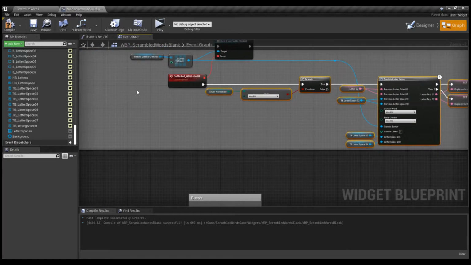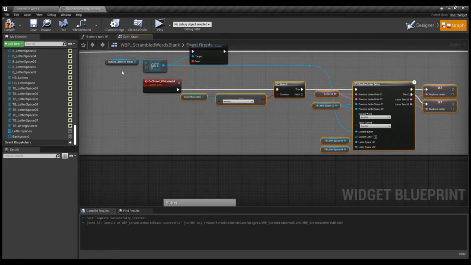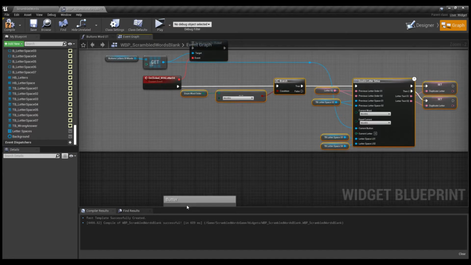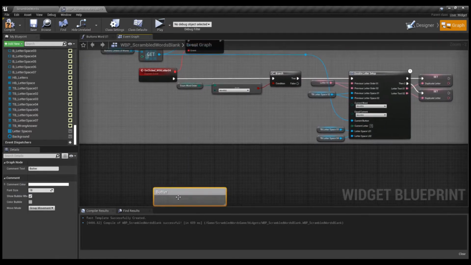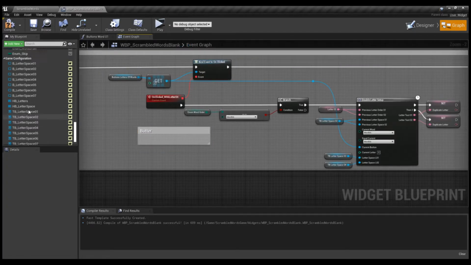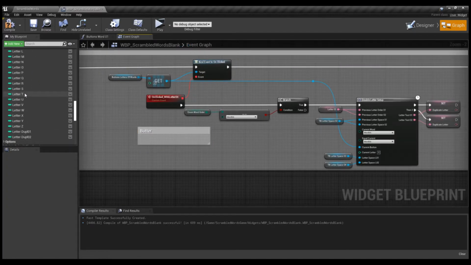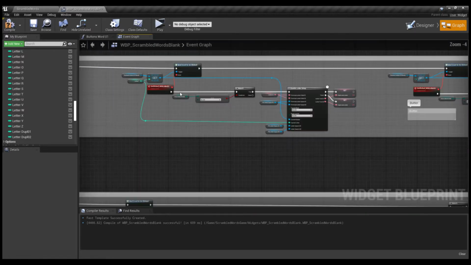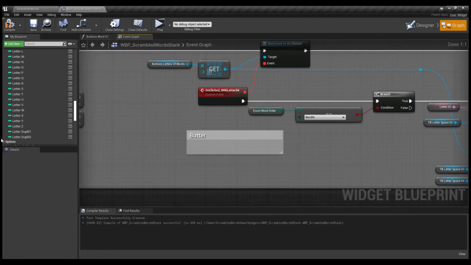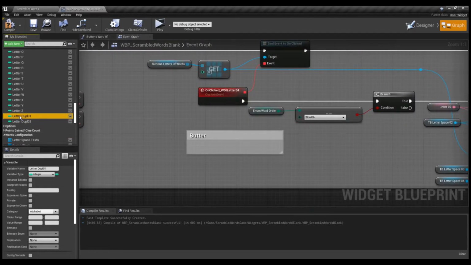And the change that we'll be doing here, for the second T, we're not going to use the letter T variable because we are already using it here. What we're going to use is these ones over here, letter duplicate 01.